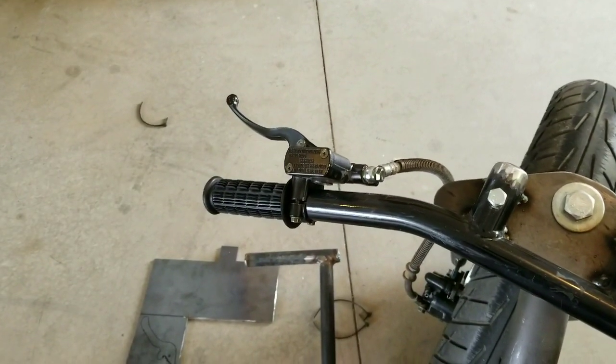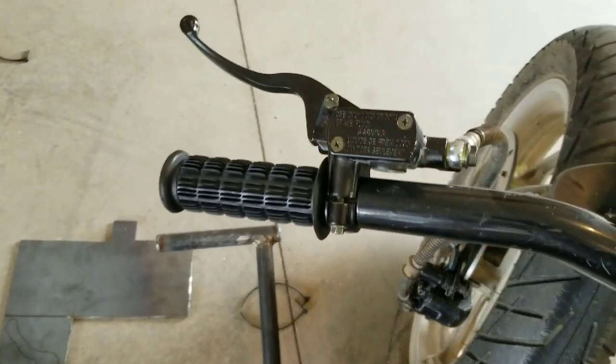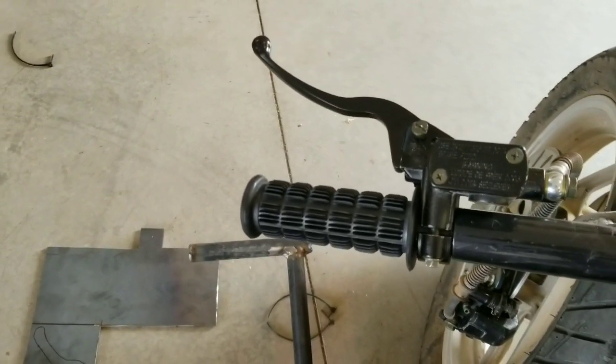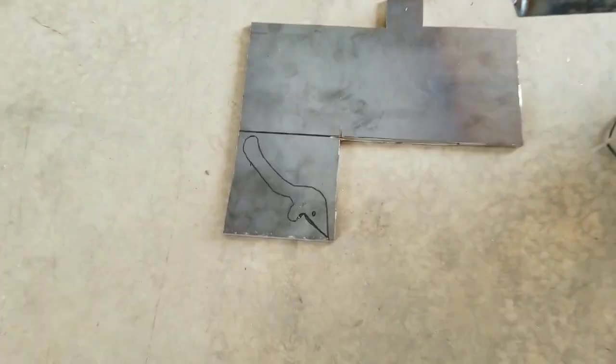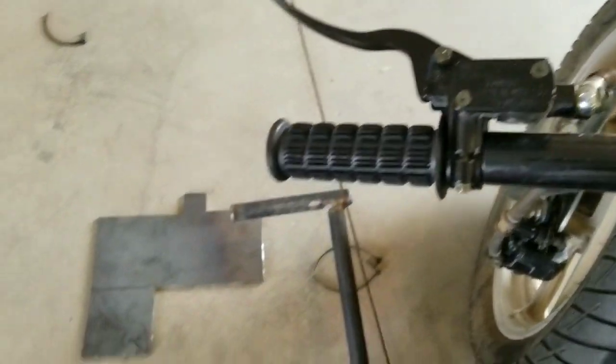So I got my brake handle cylinder deal. Put that on, the handle's a little long. It's kind of hard to use, so I traced out a different one there out of a piece of steel. I'm gonna cut it out and stick it in place of that one.